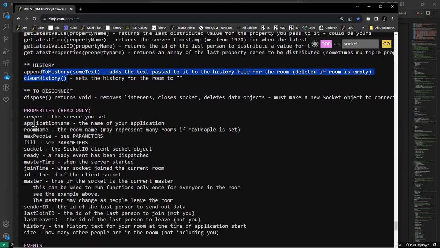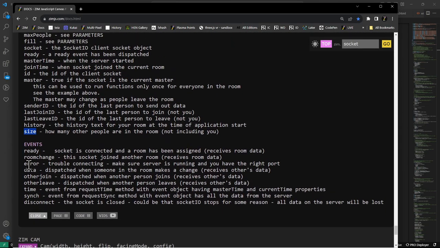There you go. We also have how many people are in the room, and that is the size. It's sort of an odd one. Where the heck is the size here? Right at the end. Size. So that's what they tend to call it in Socket.IO. We don't really like that, the size of the socket, but that's how many people are in there. So it's not really the size. I mean, it could be, I suppose, but number of people or something like that would be better. Anyway, size is what it is, and we can grab the size if we need to.